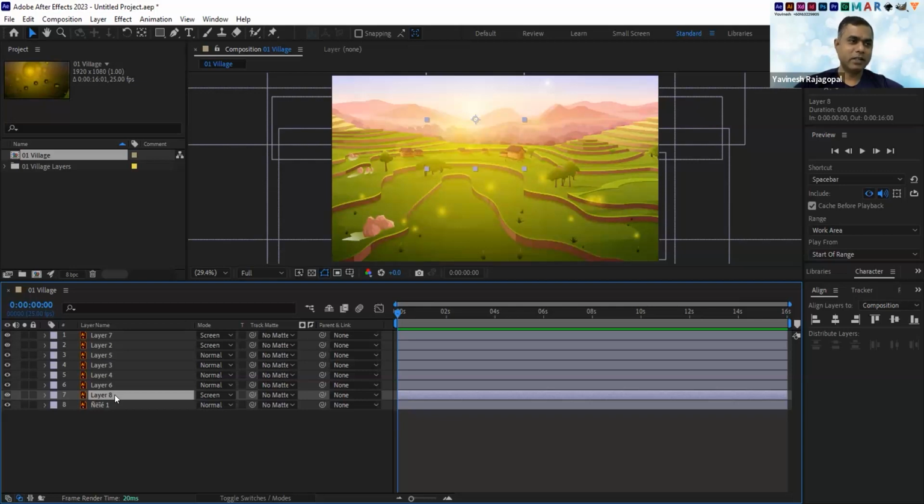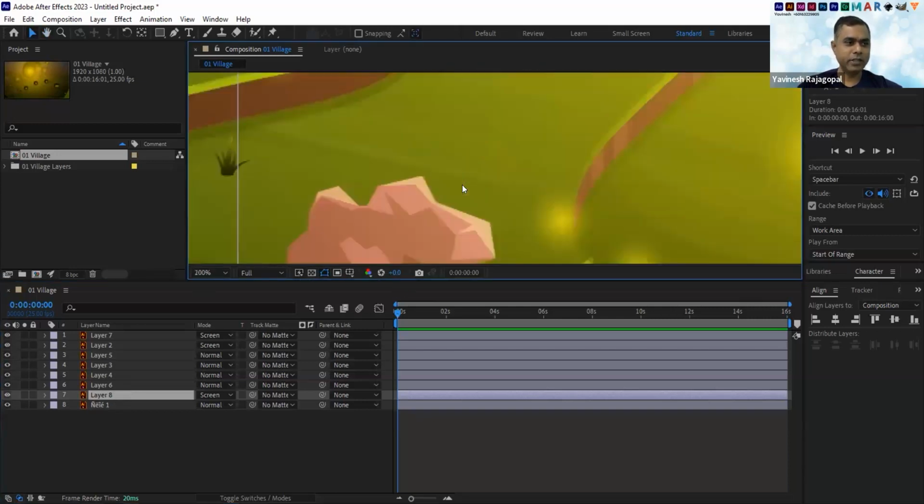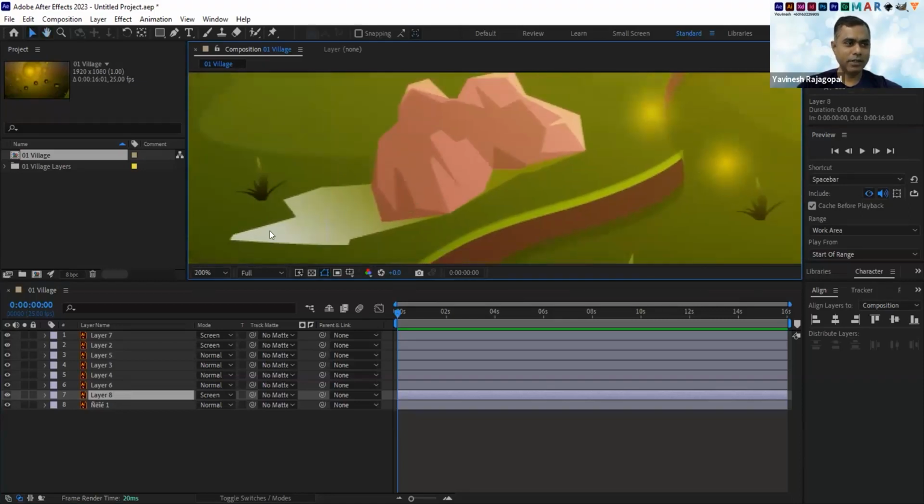Okay, very good. Now actually, I made a mistake here. Can you see near the rock over here, there is a white color and green color. Supposedly, we should separate this layer and then change the blending mode to multiply. Why? It will look like a shadow. When we change to multiply, the white color will become transparent.